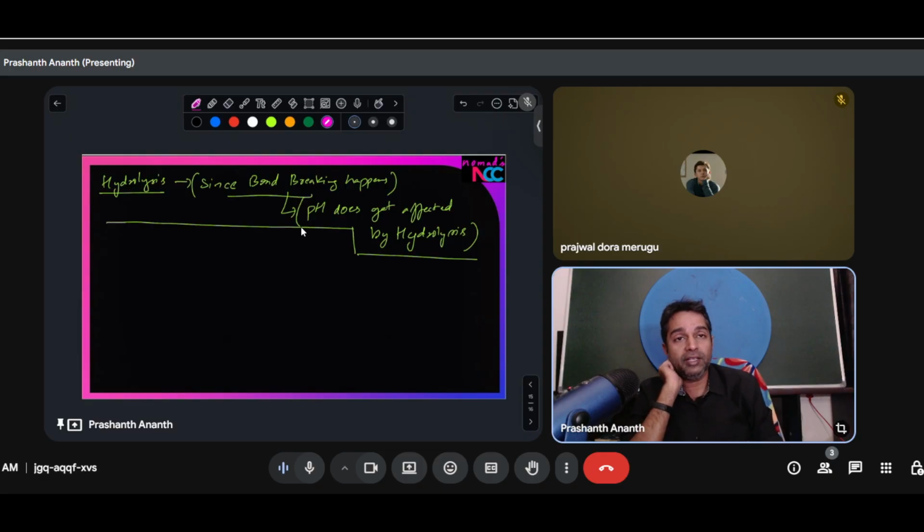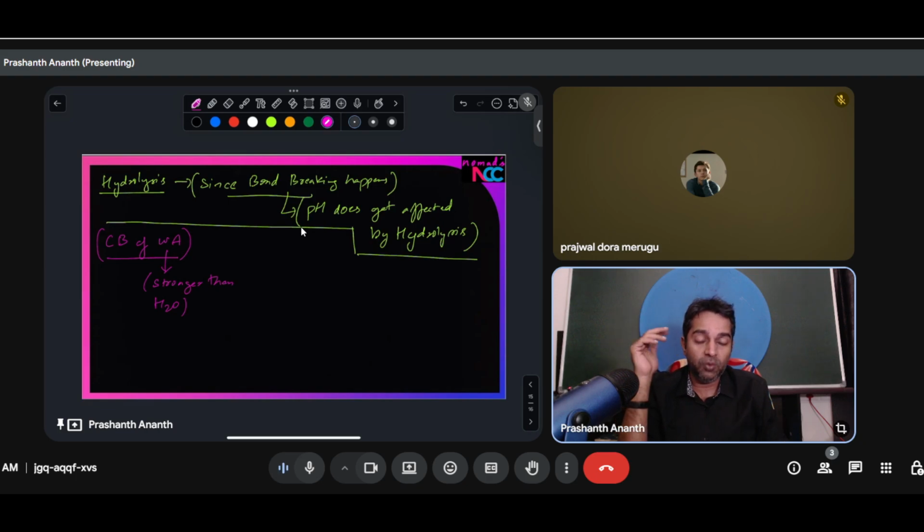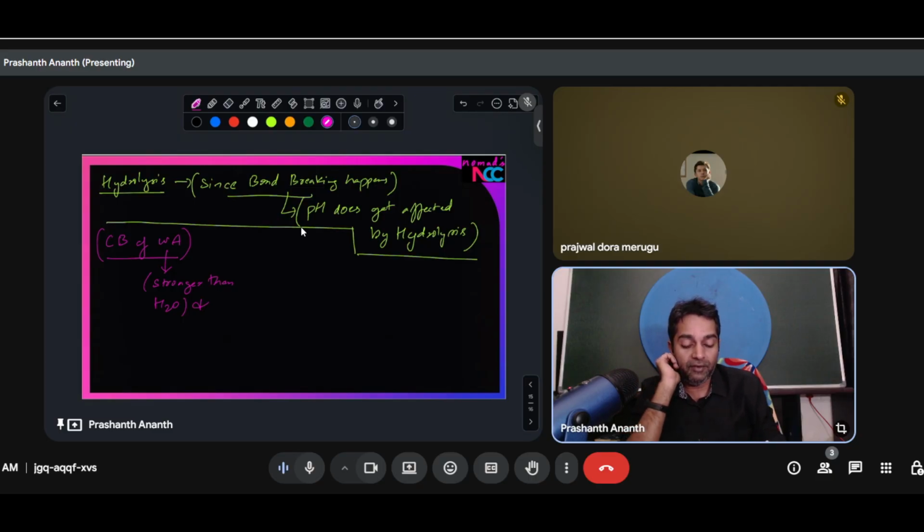So let's now understand different types of salts and learn a little bit more about them. Before we go into the salts, let's study the conjugate acid and conjugate base of different systems. First off, the conjugate base of a weak acid we are going to be studying. When I say weak acid over here, we are considering weak acid meaning stronger than water. What does that mean? That means it is capable of behaving as a weak acid in water. And the extra thing is you are also going to have the Ka value being less than 10 to the power minus 3. Why? So that we can use our approximations, no other reason.